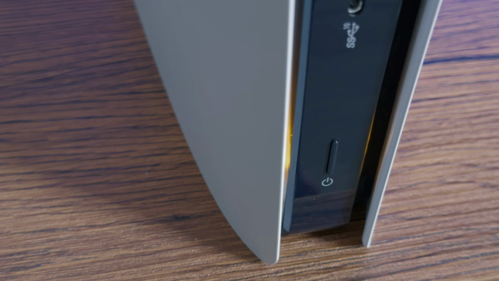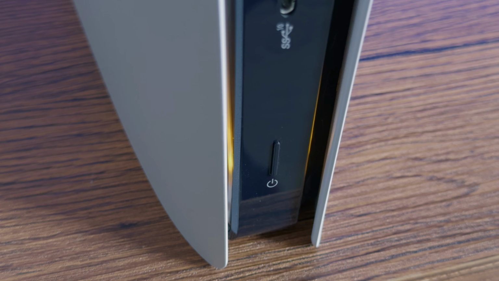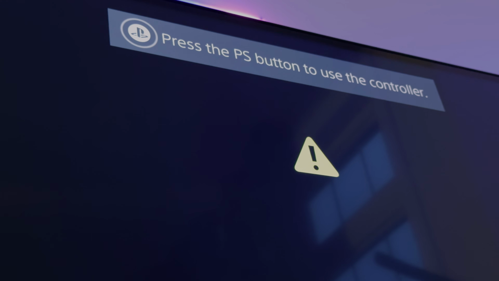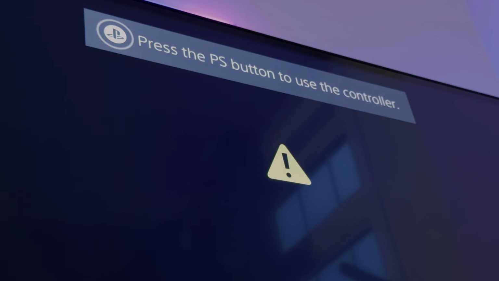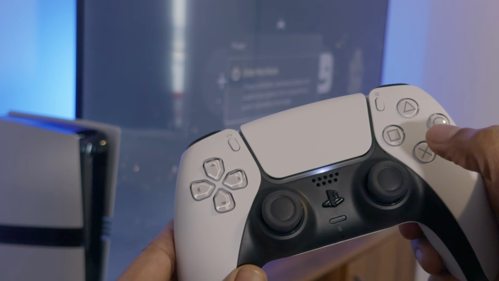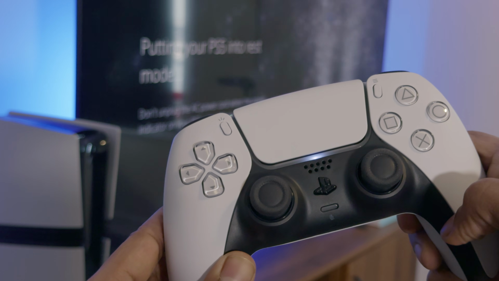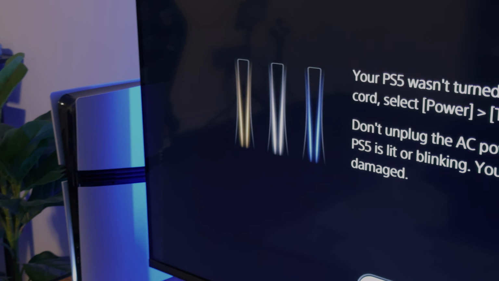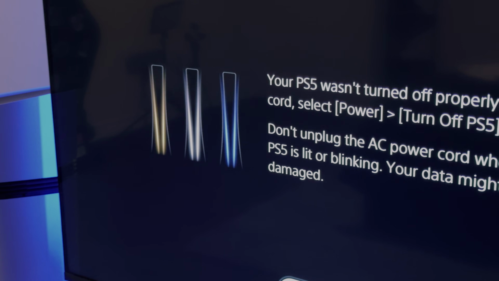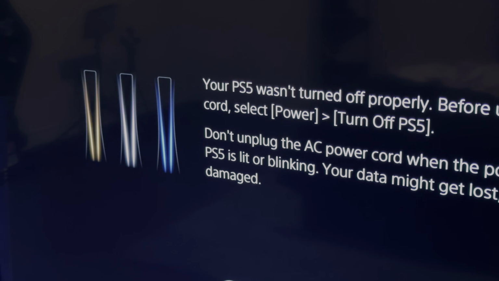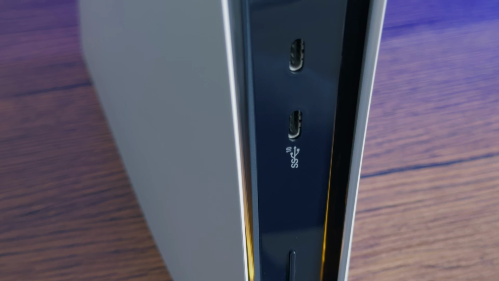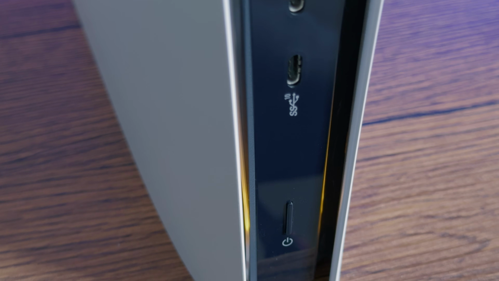If you frequently use the rest mode feature on your PS5, there's something very important that you need to know to prevent irreversible damage to your console. In this video, I'm going to show you how to resolve the issue of your PS5 crashing after using the rest mode feature and highlight some important things that you need to be mindful of even if you haven't experienced this issue but still regularly use rest mode on your PS5.